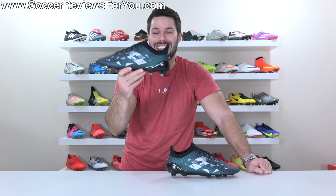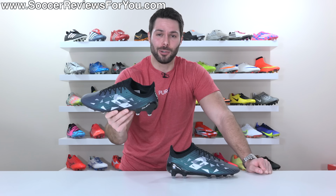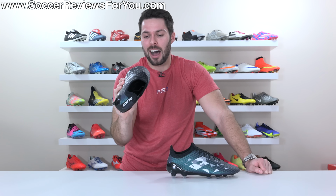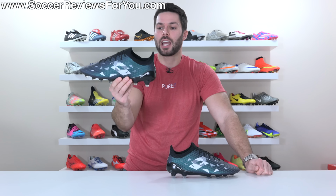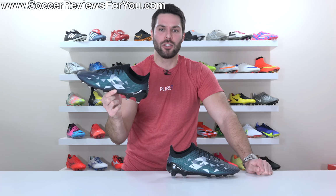I think for the money that it costs and the fact that you're gonna be able to get them on sale relatively soon, so for around $100, I think that this is a football boot that you absolutely cannot go wrong with. And again, it goes to show that while Lotto is no longer a big name in football boots, they're still a very capable brand and making some excellent product with value in mind.